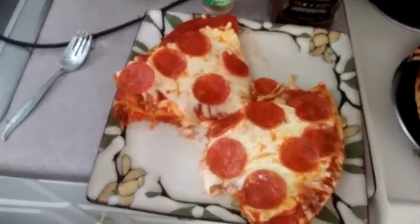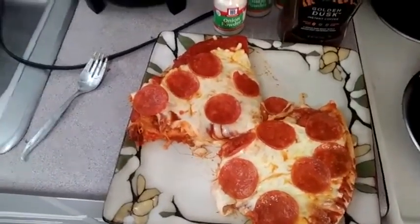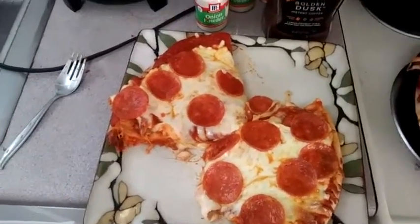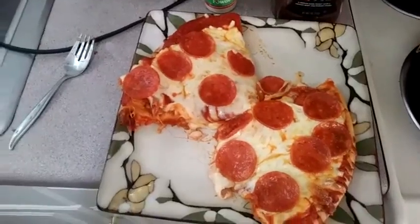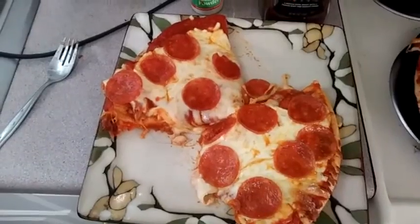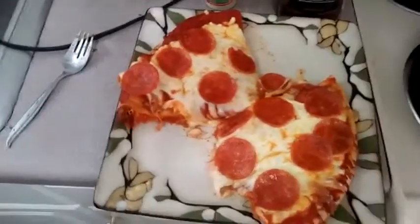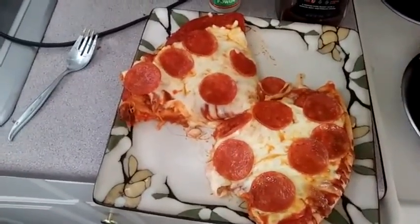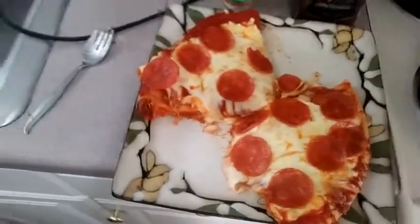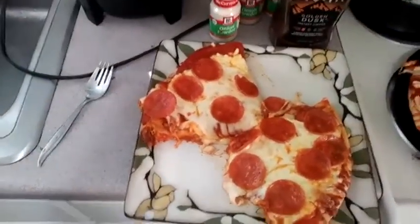So I had it at 400 degrees. I think 20 minutes. I turned the stove off and then left it for about 10 more minutes to bake in the residual heat, so the stove starts powering down and gets less hot, and then you don't burn your face as much when you open the stove. That's a safer way to do it. But anyway, yeah, there you have it.